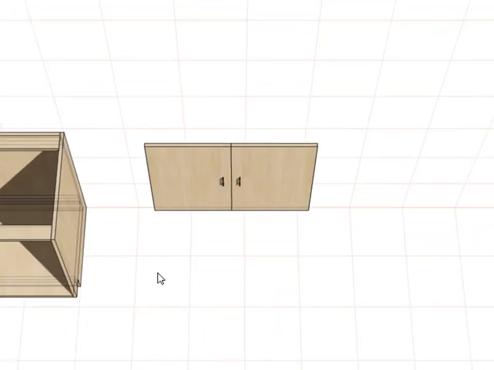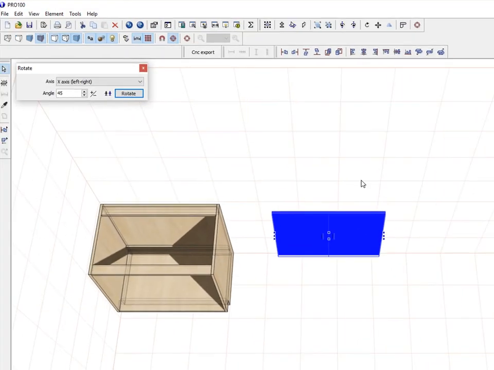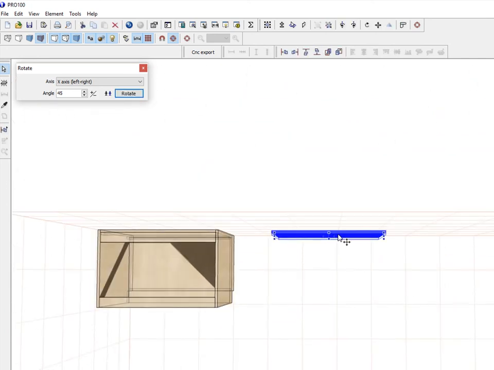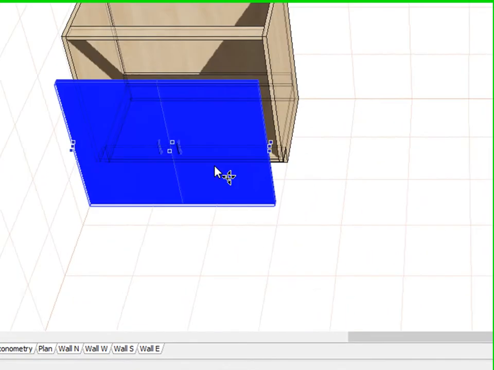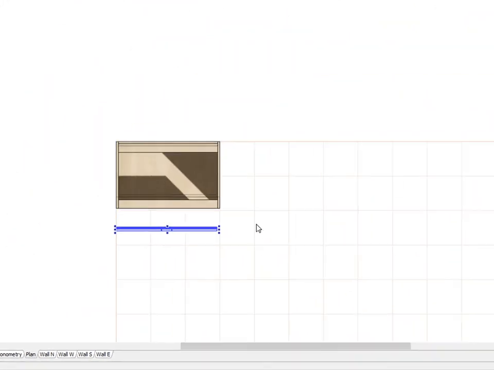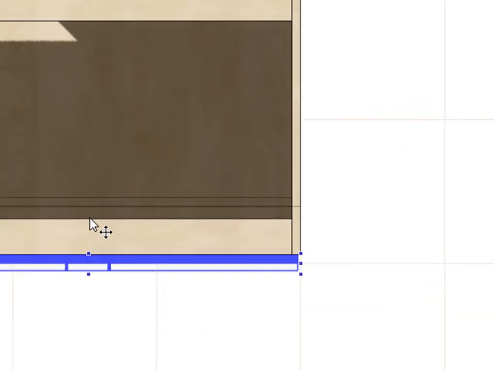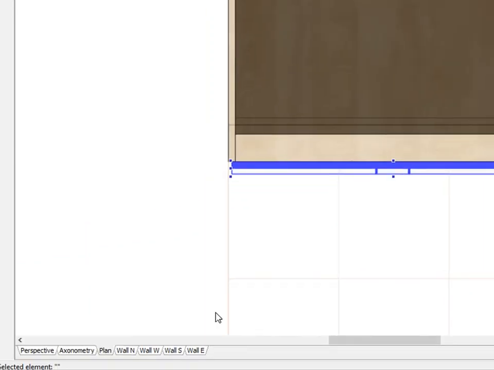Now we need to bring in the door, so just pull. Oops, sorry, I did not group that. Okay, there you go. So I need to bring that, and I can go to the plan view to see what's going on. Zoom in really nice. Alright, and I can just bring it down. Now, how do you center it? Very easy.